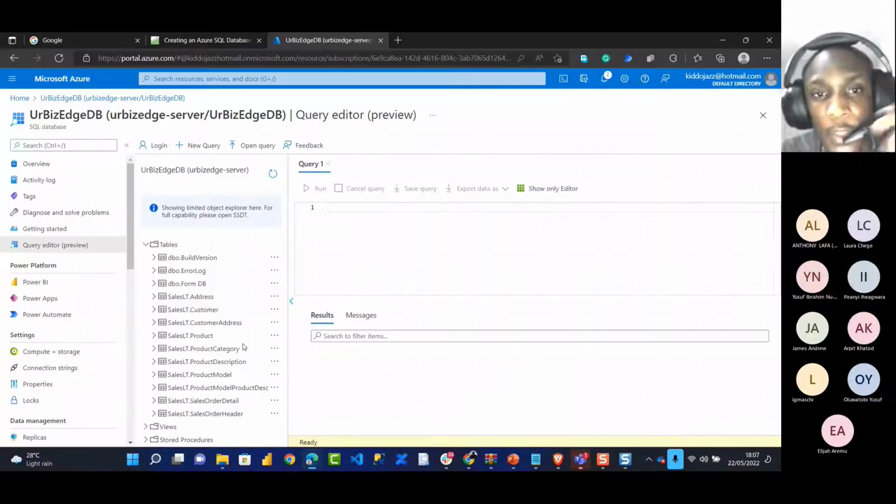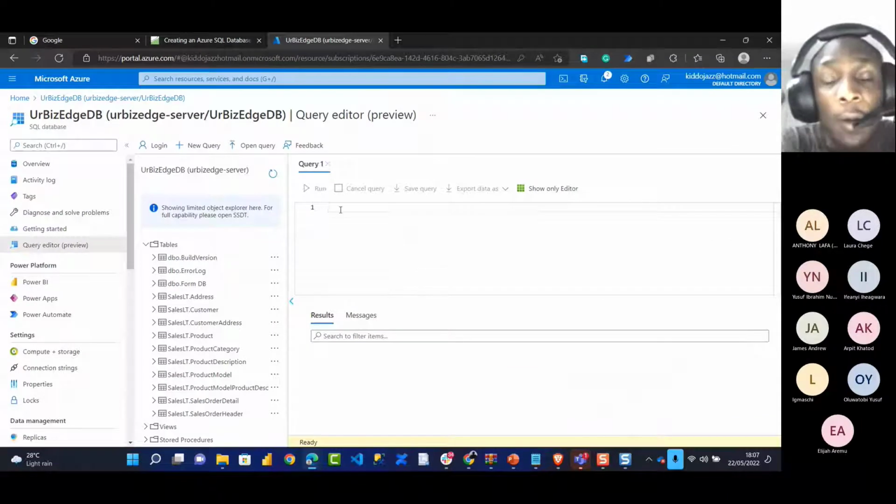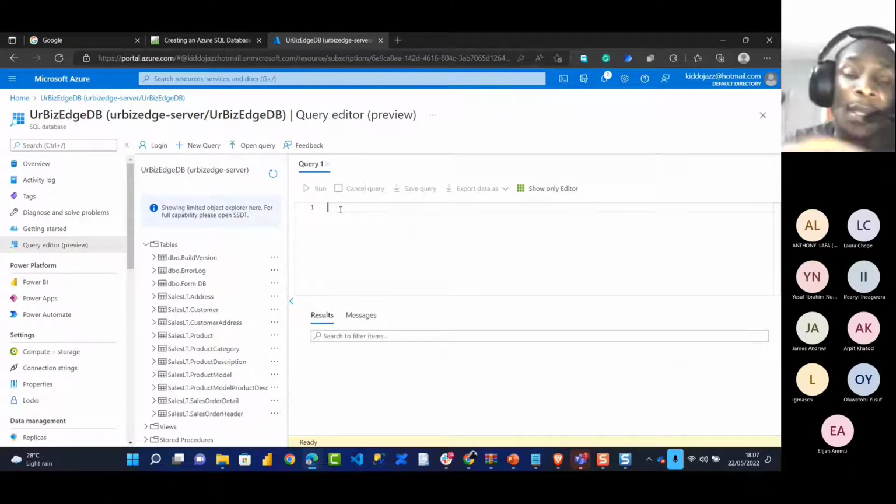Okay, so you can check the link I sent to create your Azure database. Because of time, it might take a little while, so I don't want to waste time. I'll not show you how to connect your Power Automate to your Azure. The idea behind today's training is how you can populate from Power Automate directly to your Azure database itself.